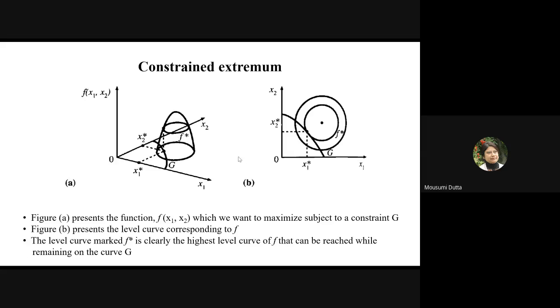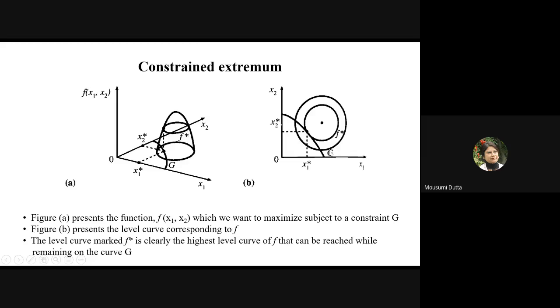Okay, so this is the idea. Given this constraint g, you have to find the maximum. You will be able to reach only up to this point. Given this constraint, you will be able to reach only this height. So your optimum values for x1, x2 will be this amount of x1 star and this amount of x2 star. It will not correspond to this amount; it will be given by this amount of x1 and this amount of x2.